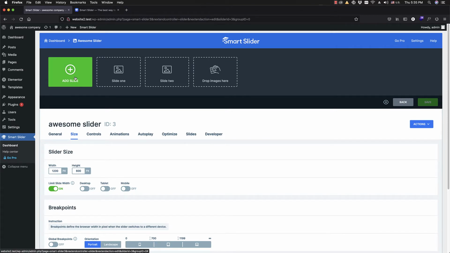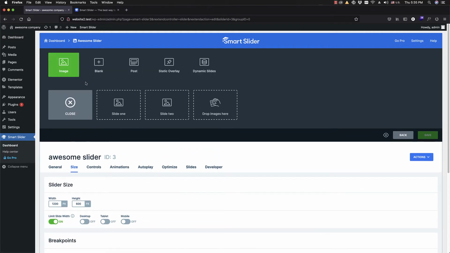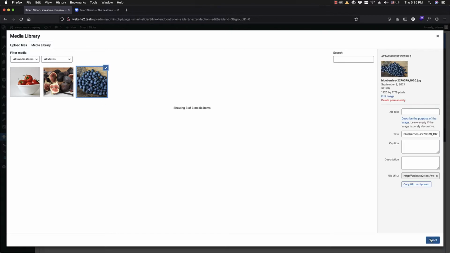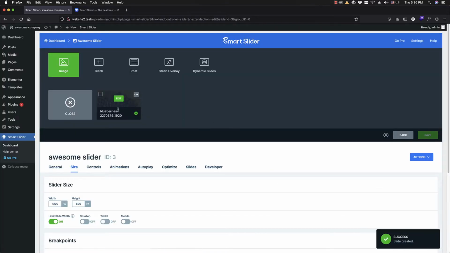So I can add a slide here, and you can start with blank or other formats, but blank is fine for what we're going to build. You can also use an image, add it here and then add other options over it, but you can also do it in the blank. But let's start with the image. So I'm going to click on it, and I have a bunch of images here. For example, I'm going to start with this grape image and select it, and now we have our first slide.